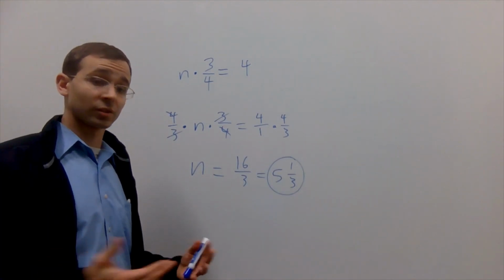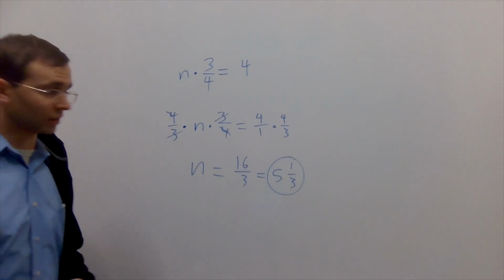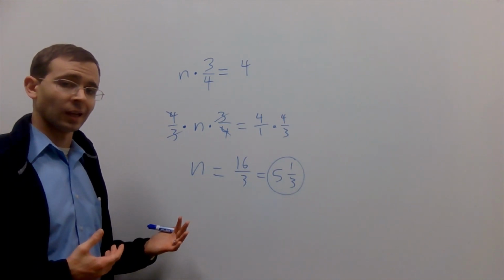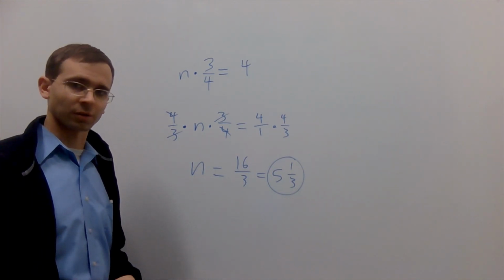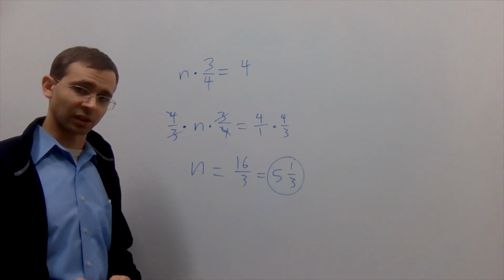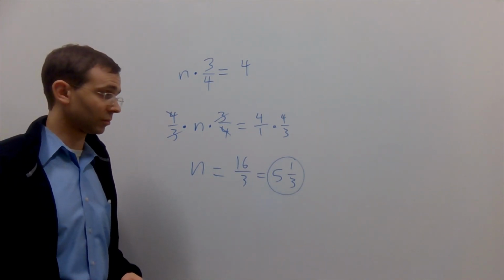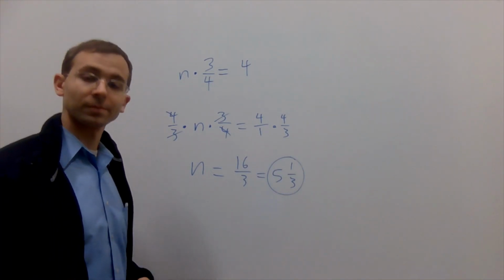Now, of course, the physical interpretation of that answer is perhaps a little frustrating. That would mean we need 5 and a part of another washers. So either we're going to have to find another size washer, or perhaps put some other spacers in the paper, for instance, depending on what we're working with.